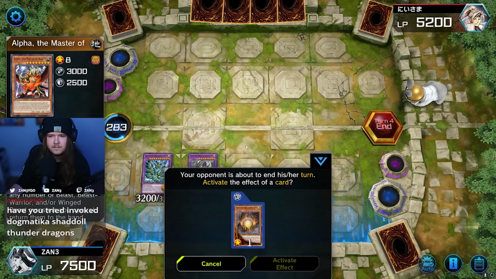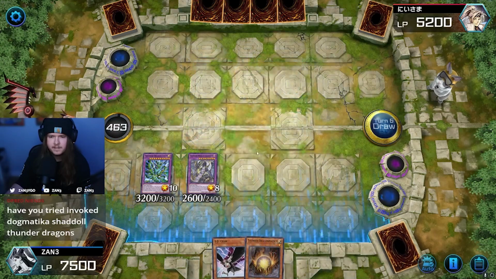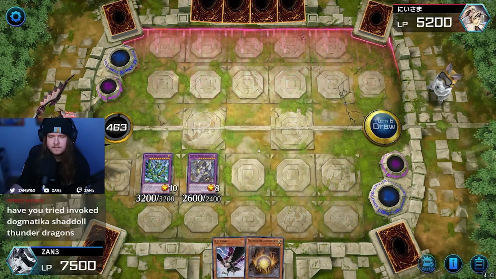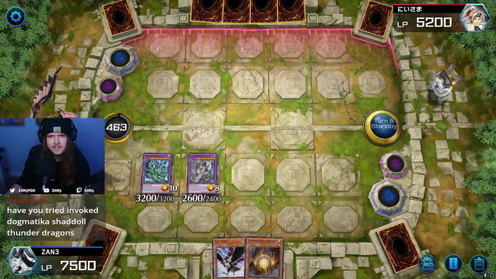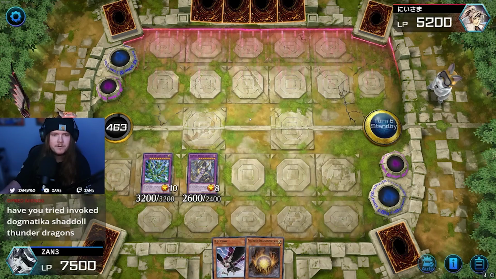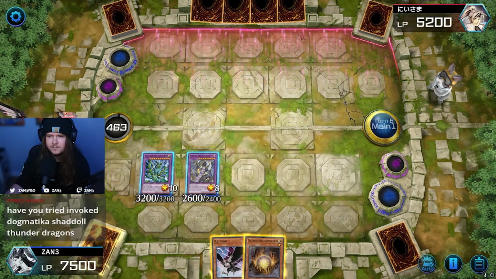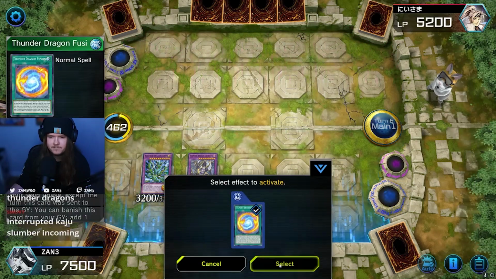About to end his turn. Okay. Nice. I'm curious what he has here. I mean, he has the Gizmek to block one attack, but we can Titan pop the Gizmek if we need to. But we also have the Fusion Engrave, so we're just gonna use that.